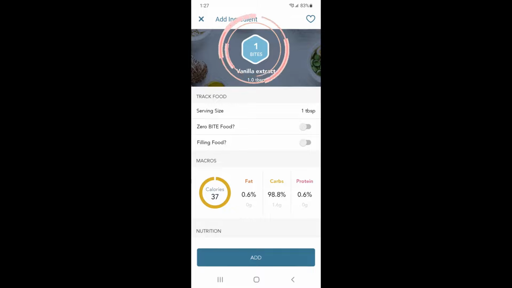Now, it's coming up as 1 tablespoon being 1 bite. Now, when I create recipes for my blog or for YouTube, I won't alter this because if you want to add everything in as accurately as it's coming up, then that's fine. Personally, I don't believe vanilla extract should have any bites. Granted, this will be spread throughout a whole cake, and it probably wouldn't really put a ding into the bites, but I am not counting extract as bites, so I'm going to do that as 0.